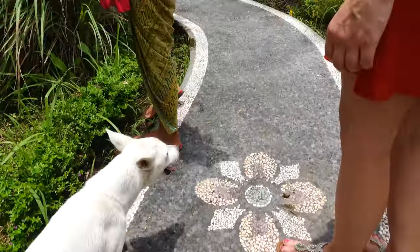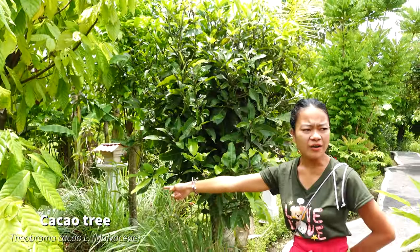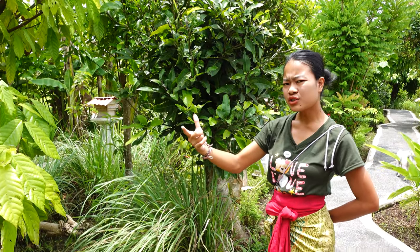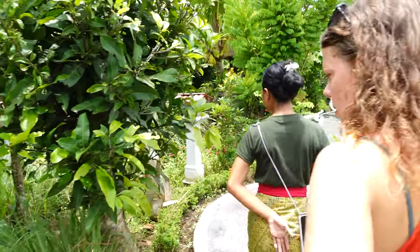Okay, so this is the cacao tree. This is a cacao tree? Yeah. This one is the small cacao fruit. And this is how to make hot chocolate: mix ginger, sugar and cinnamon, how to make hot chocolate spices. Nice. Oh, they have a lot of things here.